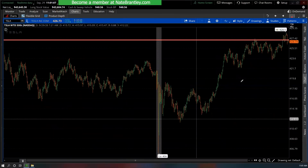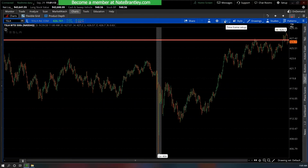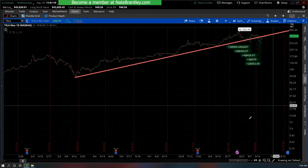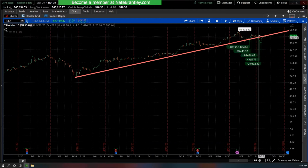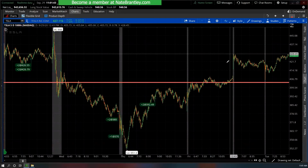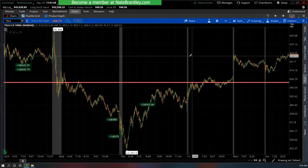Then hopping back into Tesla, there's a key level here that we're flirting with. Let's take a bigger view. So we had a breakdown of this, higher lows. And this is a day chart. So we have 1, 2, 3, 4, 5, 6. This is around the battery day. We need to get a close above this red line. And that's where we're at here. So I feel pretty good about our Tesla position.